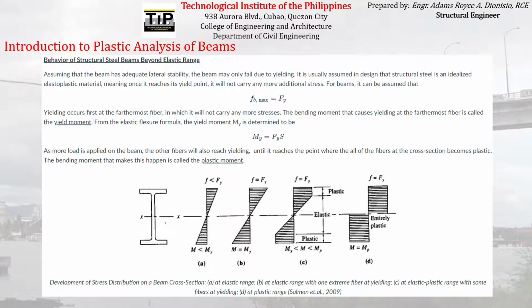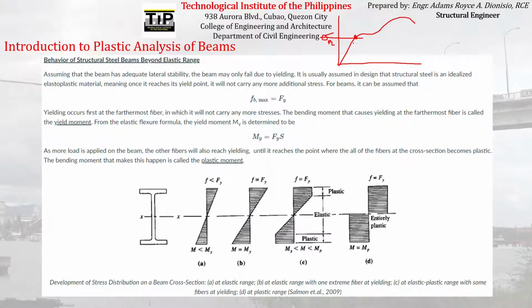So why did we have to recap that? Because we need that concept for us to be able to understand the behavior of structural steel beams beyond the elastic range. Okay? So yung mga formula kanina, yung MC/I, applicable lang yun guys if the stress that the steel experiences ay hanggang dito pa lang, hanggang sa proportional limit or elastic limit. Okay, ibig sabihin yung stress niya nararamdaman hanggang diyan pa lang.